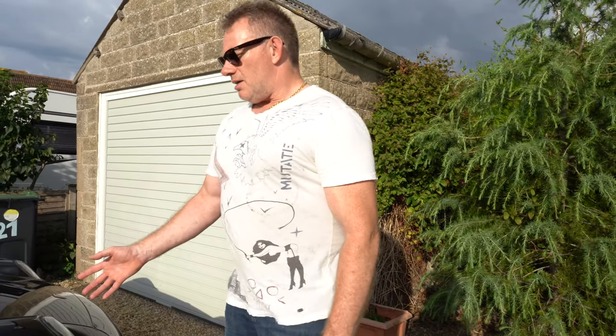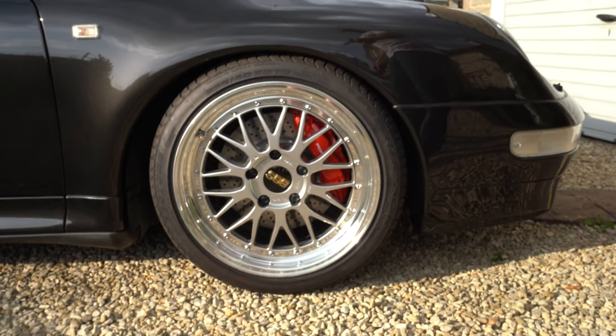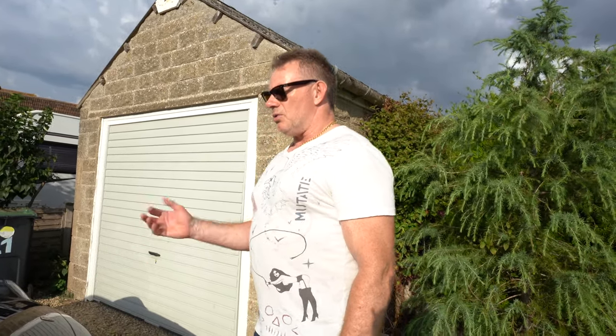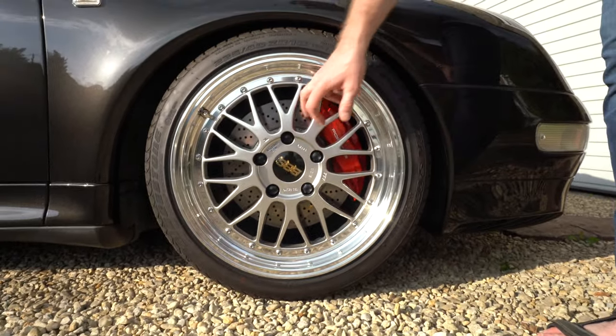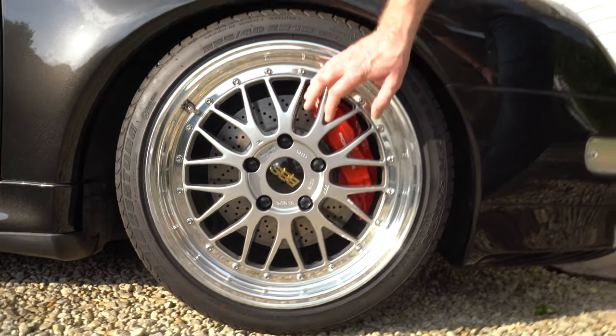The first obvious enhancement on this car is the PBS LM wheels, which are reversed. This car was delivered with the hollow turbo wheels — a substantial high-cost option when purchased from Scotland. I still have those stored in the garage, refurbished and immaculate. They're hollow because they reduce the rolling mass. You can get very similar solid turbo twist wheels, and the way to tell the difference is the solid ones have a little cut edge behind the spokes. The hollow ones do not have that cutaway.